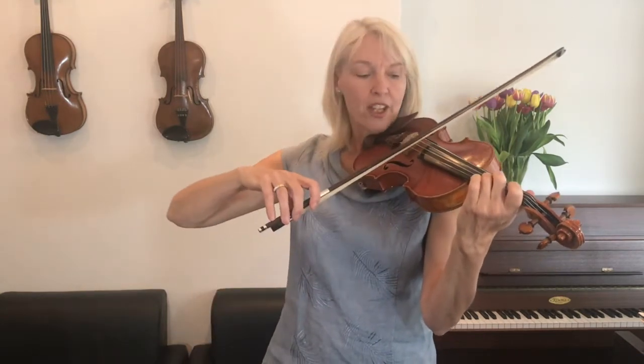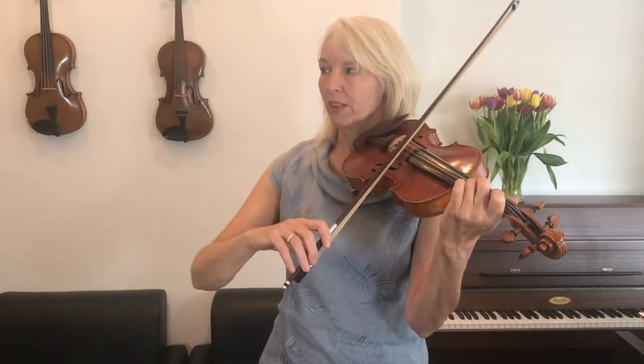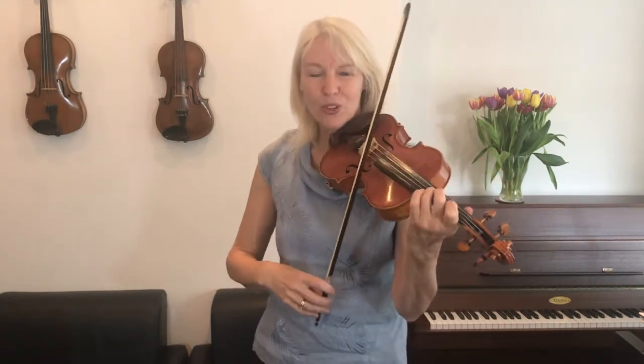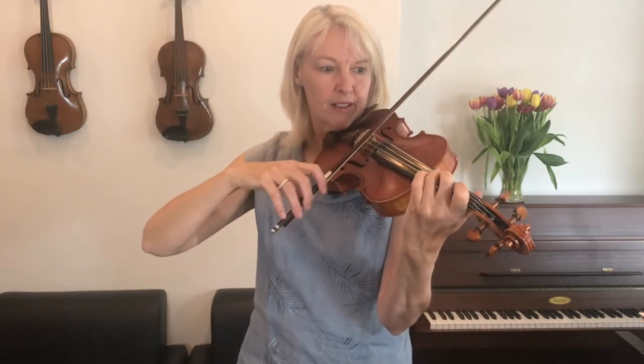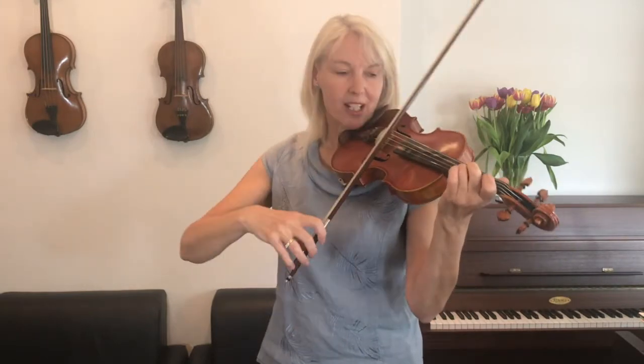Together very nicely now. Now in these last two bars you've got a string crossing here, and what you need to do is on the A string your elbow level is a little bit lower than when you play on the D string, so check out your right elbow, and your right elbow should always precede the string crossing. So when I'm playing here on the D string, whilst I'm playing this, I'm dropping my elbow down a little bit so that I'm preparing for the string crossing onto the A string. So I'm going, see my elbow going, and that makes my string crossing really smooth going from the D string to the A string. So shall we try that a couple of times?